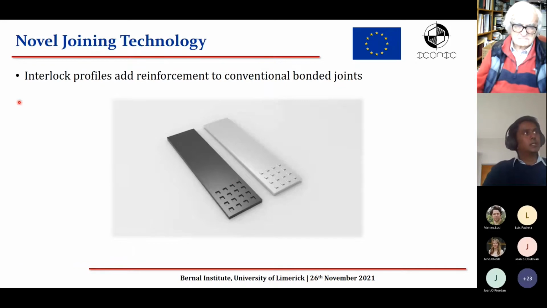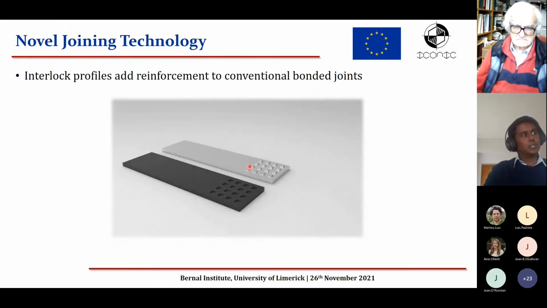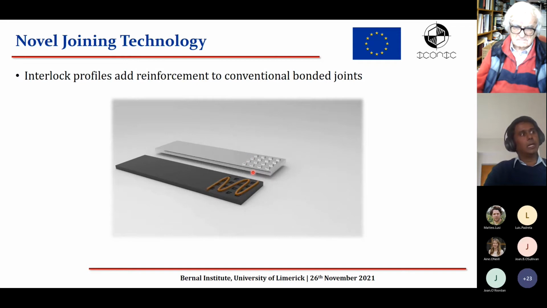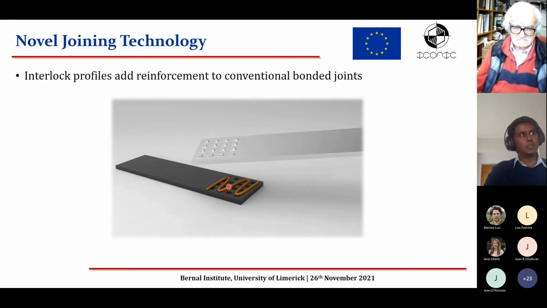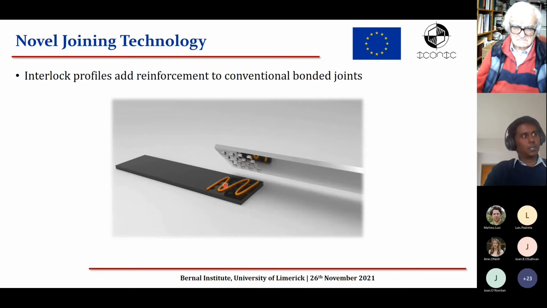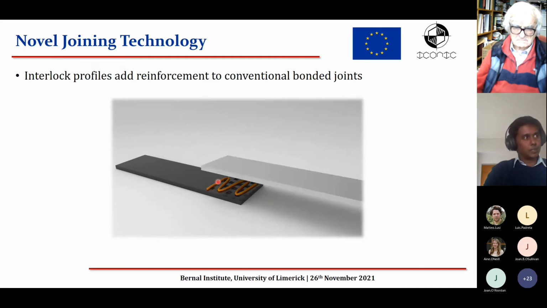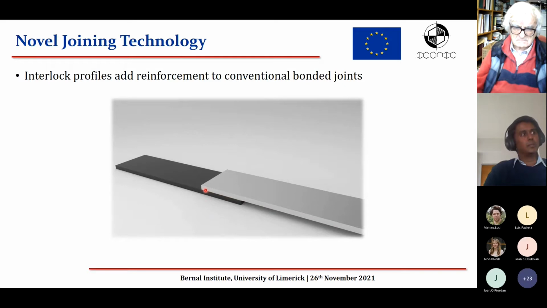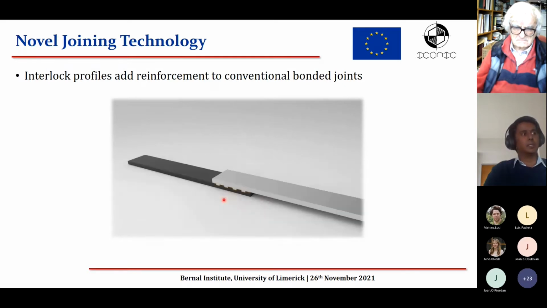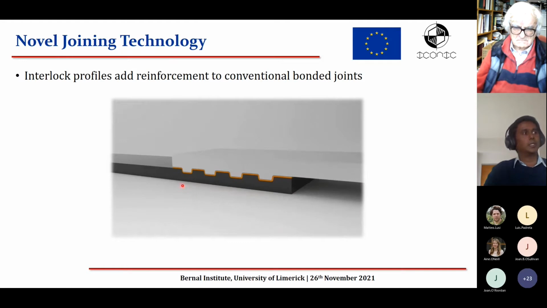Now, what is this joining technology about? This joining technology combines the advantages of adhesive joining and mechanical fastening methods. In this joining technology, we have interlocking features that are machined onto the aluminum adherend, and equivalent depressions are molded into the composite adherend. In addition to the mechanical interlock offered by these features, we also have a suitable adhesive that bonds the metal and the composite adherend. A typical cross-section of the technology would look like this, where we have the interlocking metal feature mating with the interlocking composite feature.